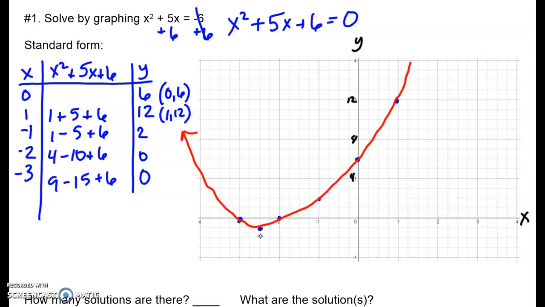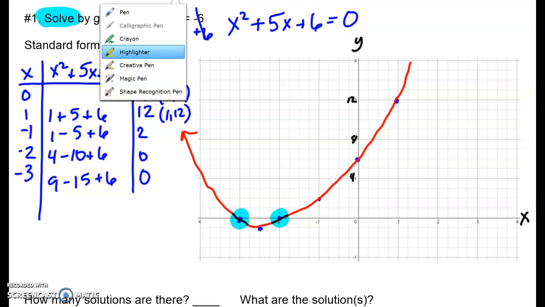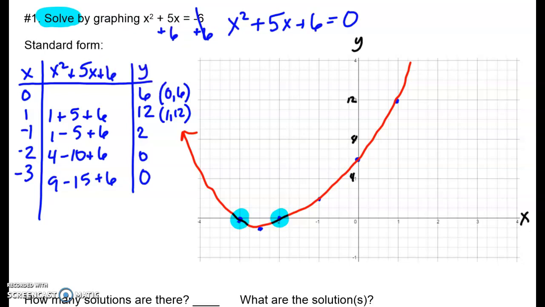Now, it says solve. You see that word there? What we were looking for is the place where it crosses the x-axis. So we have 2 solutions in this case. If I grab my pen back, I can write here a solution set of x equals -2, -3. We usually list them greatest to least. They're in these curved brackets that represent solution sets.